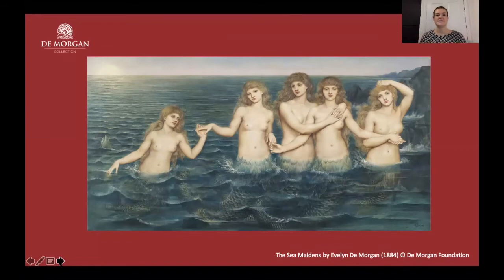And you see we have this image based very much on Hans Christian Andersen's Little Mermaid. We have the five sisters here coming up from the surface for a rescue mission of their sister. But this painting was bought by Mary Ann Stewart Wortley and was actually hung in their home on Tite Street. If you remember, we looked at some artist studios on Tite Street, until it was purchased back by Evelyn's younger sister and came into the Foundation's collection. So a painting that very much is part of the artist's lives and legacy in artistic Chelsea.